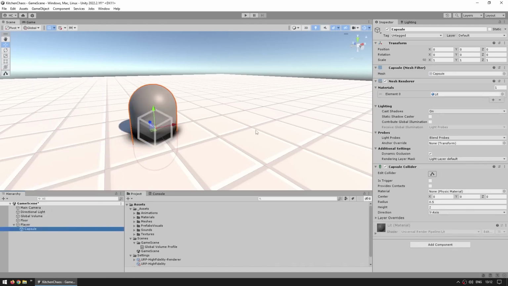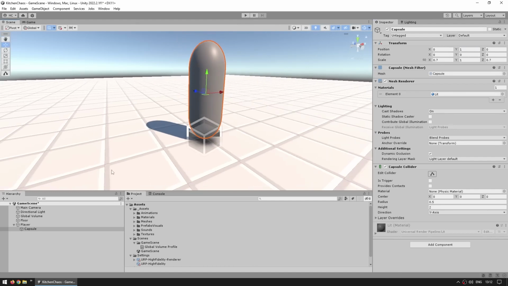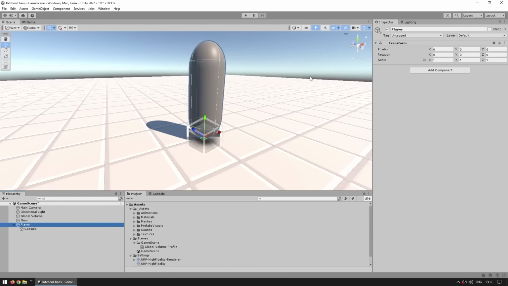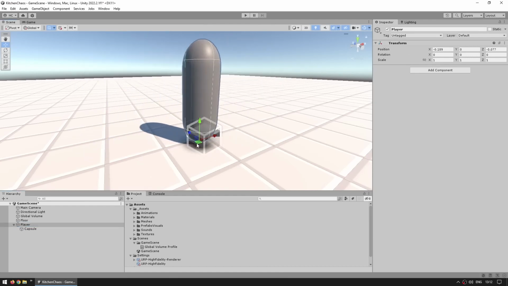Now in this one, we can easily scale this to get any size and shape you want. So for example, 0.7, 0.7. Then since the visual is a child of the game object, we can also easily offset this. So let's say put it up by about 1 unit. So with this, we can position the visual so that the player game object is over here on 0, 0 and the character is above the floor. So we don't have any weird offsets. This will make all of our logic much more simplified.